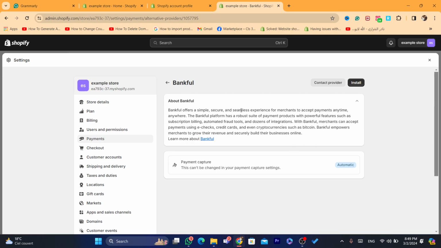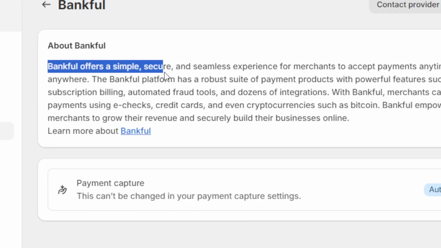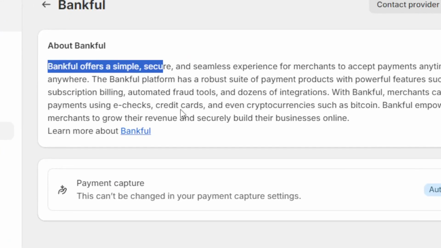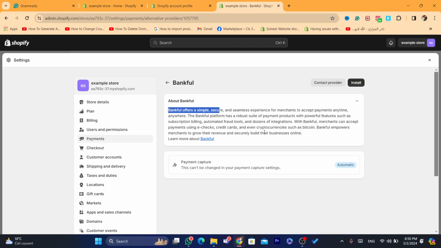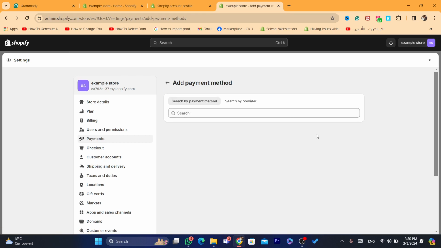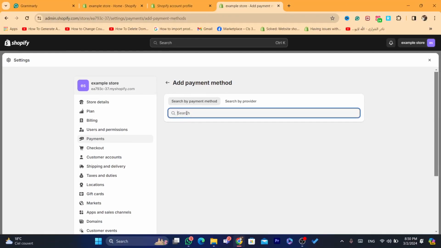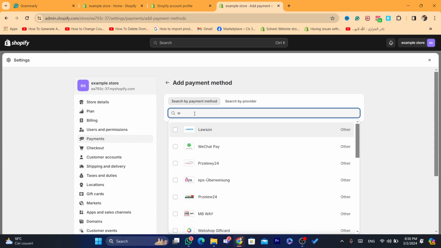Okay, as you can see, Bankful offers a simple, secure and seamless experience for merchants to access payments anytime, anywhere. The Bankful platform has a robust suite of payment products with powerful features such as subscription billing, automated fraud tools. So what you guys need to do, you just need to search the payment methods that you want to accept, and then you will find the providers that allow you to do that, and you just need to create an account.